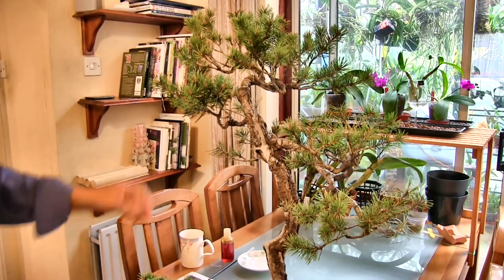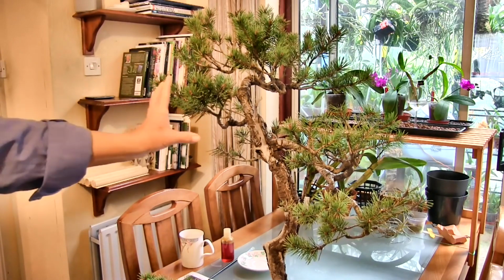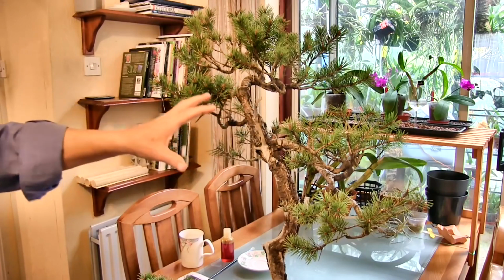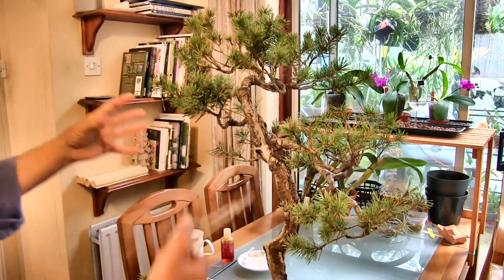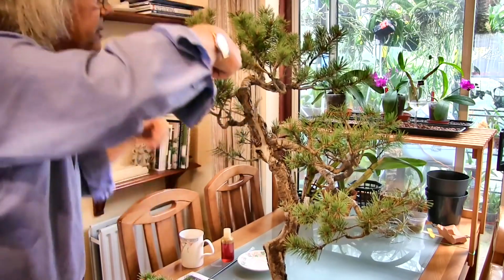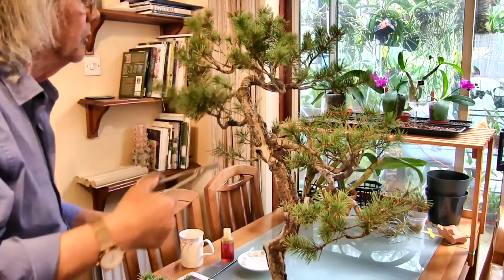Jolly good. So now this is a very, very strong part of the tree. That's got to be hit quite hard because it's starting to come across the trunk. Now a little bit of greenery across a trunk or a main structural area is not a bad thing, but the shape of the tree can be lost. That's actually rubbing against the trunk, but I'm just going to snip it and see if it'll bud, because then it'll grow upwards. I doubt if it will, it's too small.